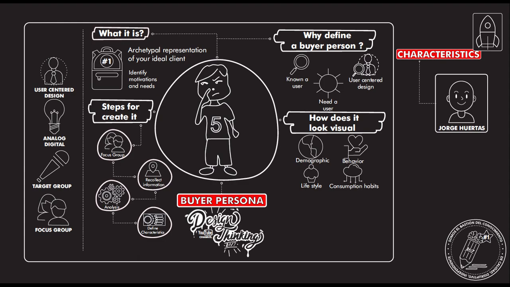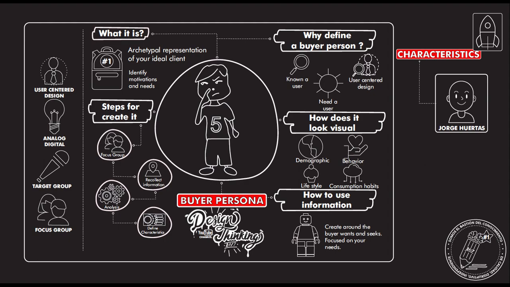The consumption habits are very important because, especially nowadays, people are really related with social network and social media. So it's very important to know in which platforms they are, how they like it, how they are focusing, everything that they are developing, and how it could be created. The idea here is that after you have all that information, you create your buyer persona. I strongly recommend making an infographic for that, but the idea here is to create around the buyer what they are seeking, and how your product, your service, or your company can fulfill those needs. So that is very, very important.